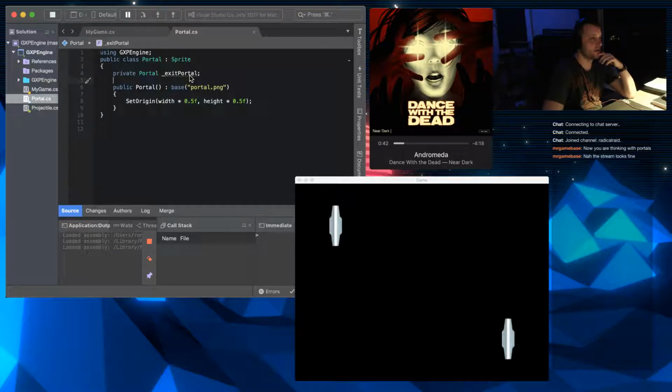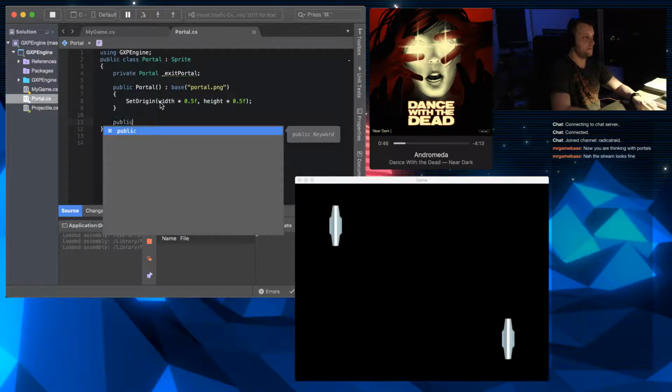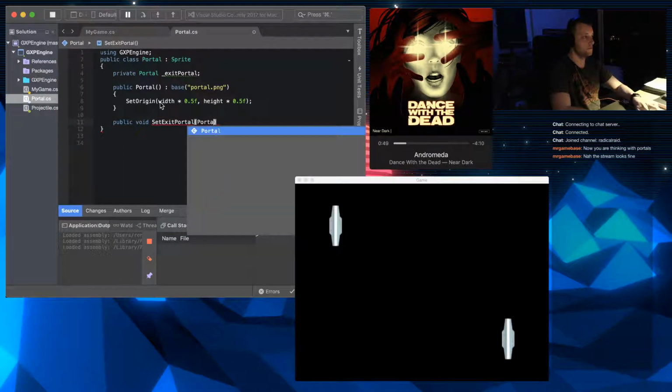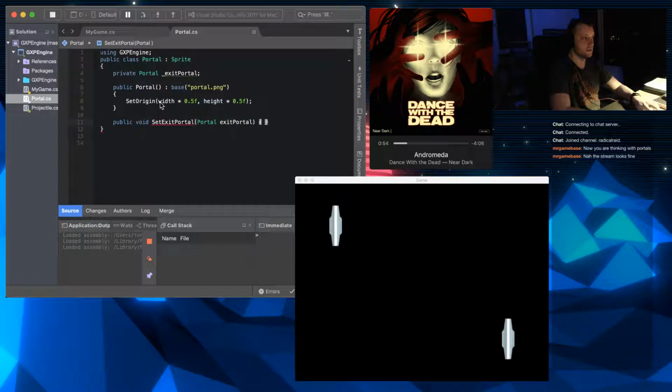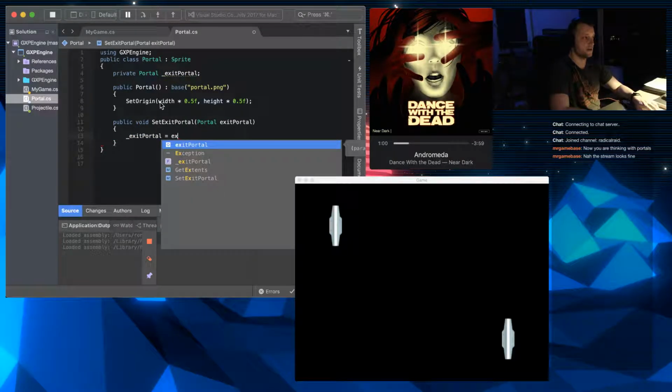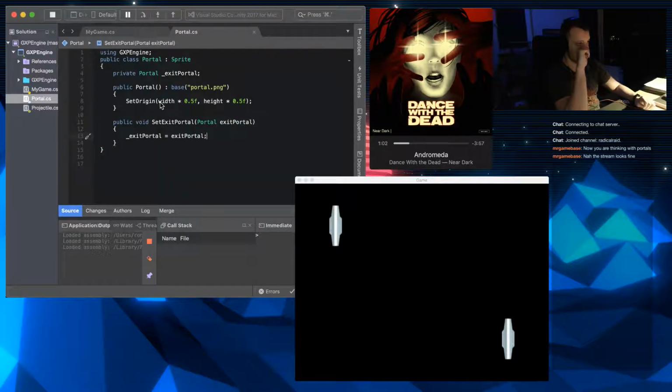By default it's nothing, but we can add a method here. Public void SetExitPortal, Portal exitPortal. Nice autocomplete, thanks. Underscore exitPortal equals exitPortal. So that way we do have one.